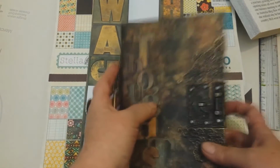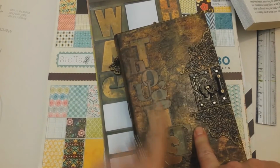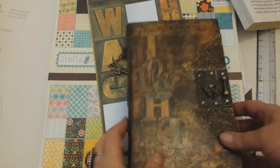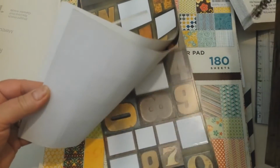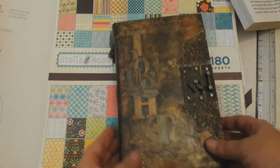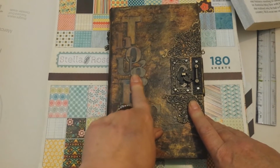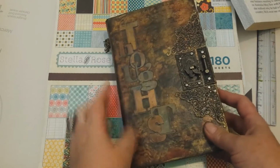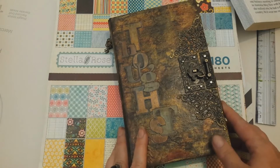Okay, and for this journal I used this word, it's fogged. I don't know how to spell it, but you see it. And I used the Tim Holtz stickers, and they match very well with the color of my front cover. I don't want to write journal or memories, you know, it's a man's, and I think this is the right word for a masculine journal.